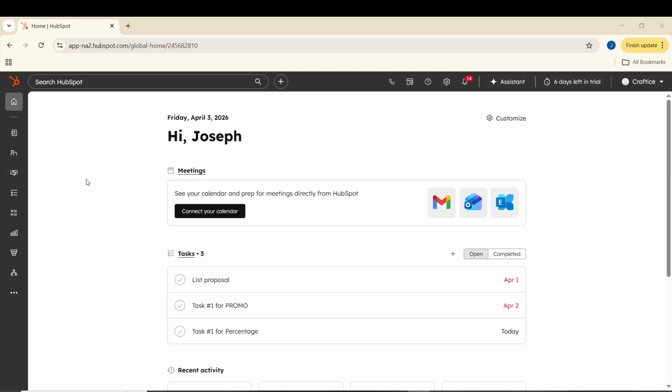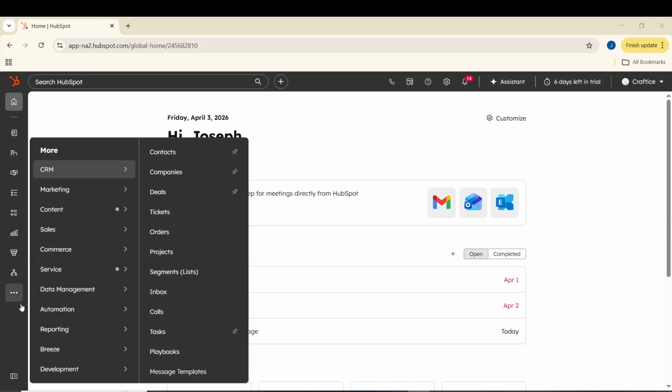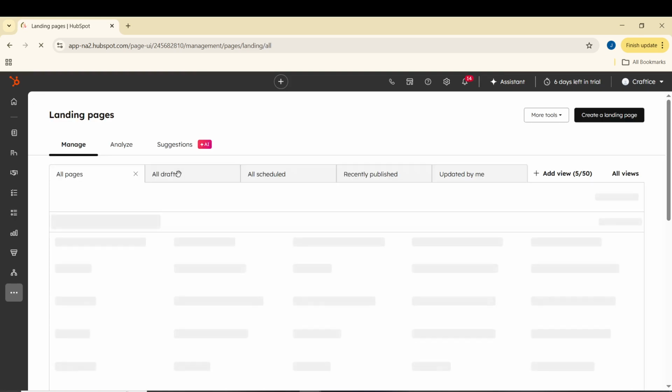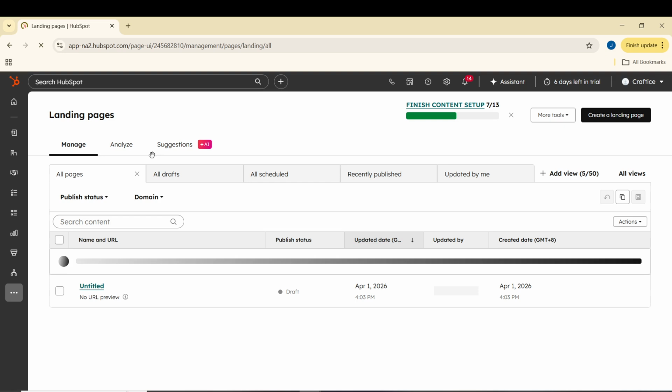In today's video, I am going to teach you how to create pages in multiple languages in HubSpot. To begin, sign into your HubSpot account and look at the main navigation. Find Content, then click Pages. This takes you to the area where your website pages or landing pages are listed, depending on how your portal is set up. Take a moment to locate the page you want to translate.